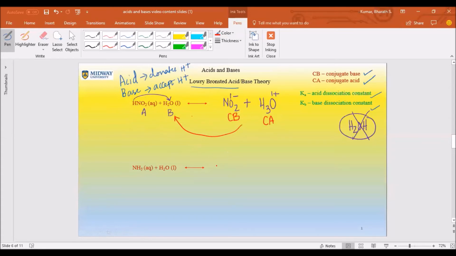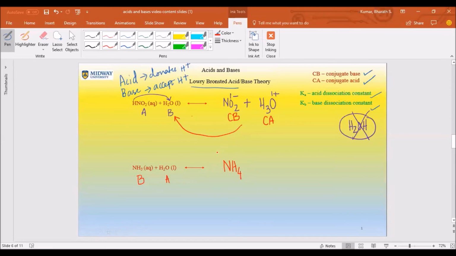Let's see how far you've gotten through. I've said in my list of acids and bases, this is a weak base, or just base. This is a base. If this is a base, this has to be an acid. Now, what does the theory state? An acid donates a proton, and a base accepts a proton. So the base accepts a proton. So write it as NH. Add the hydrogen to the existing 3, make it NH4 plus.